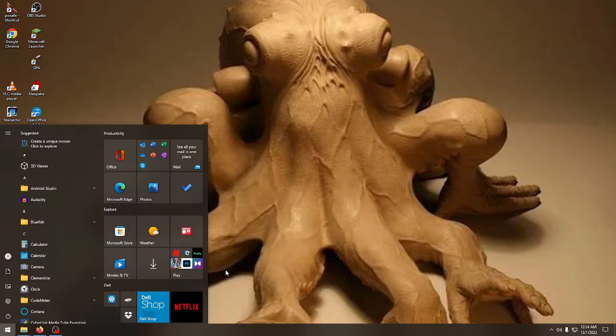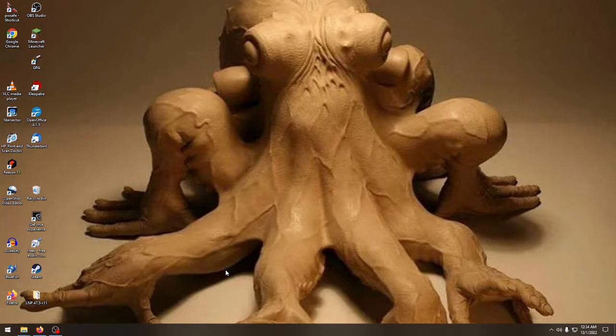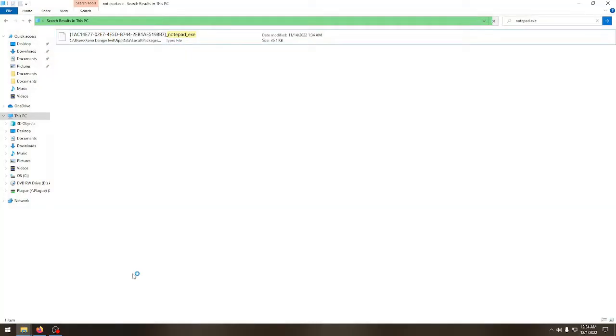Don't click on it yet. I want to show you something. You have to run it as the administrator of your computer. So what I had to do was actually go up here, click on This PC, and then search for notepad.exe, which is dumb, and I don't know why it needs me to do that.